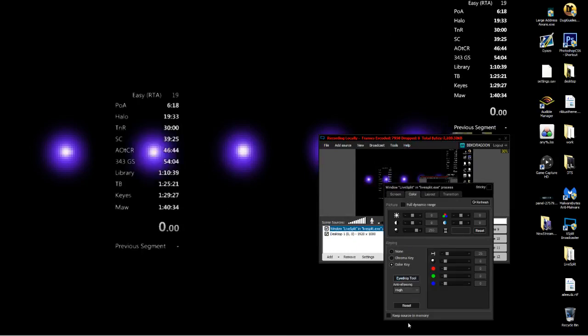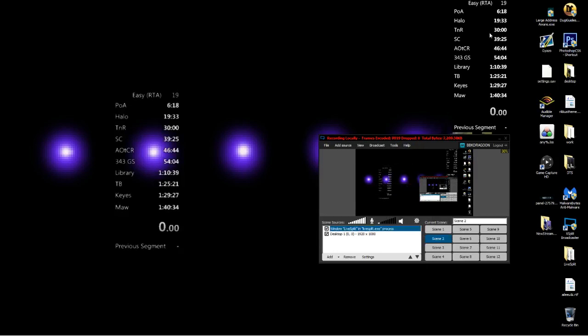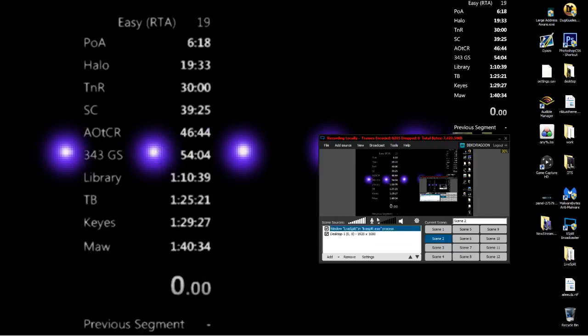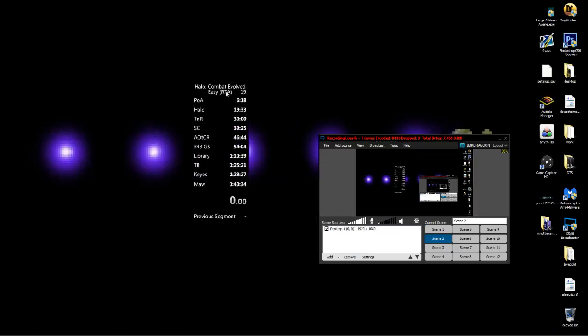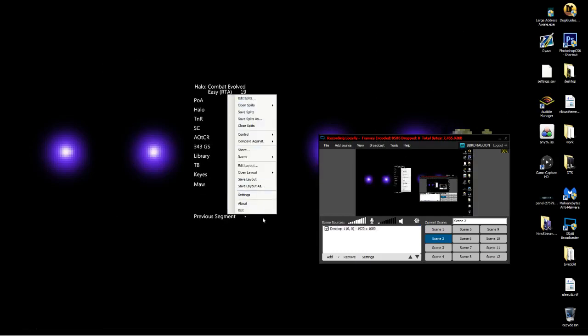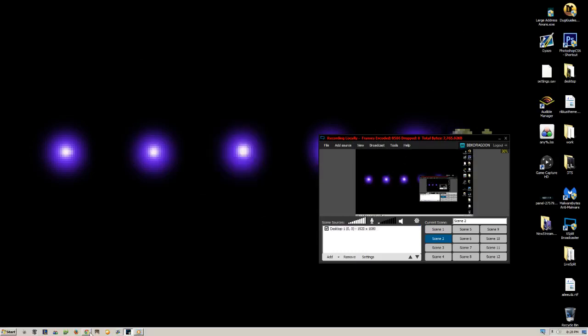I think it's called that in OBS. And from there I can just select the black or green or whatever color I make this background, and XSplit or OBS will get rid of it. So ultimately you can just have a timer sitting here in game, which is fairly useful because you could put this over anything, and I like that. Okay, timer discussion over. Let's cruise on to Halo Runs.